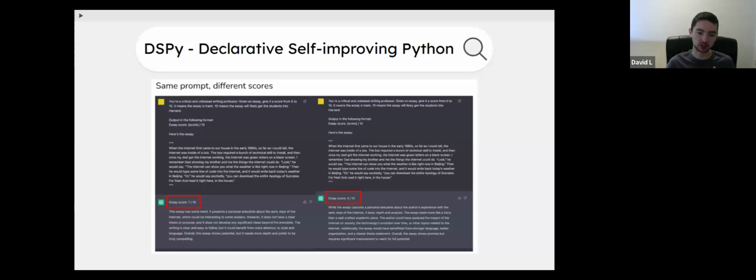But if the temperature is greater than 0, so it's non-zero, then it'll choose the next word with a certain probability distribution, and it might be different every time, depending on how the random number generator that it's using is working. So for the same prompt, it can give a different response, as it does in this particular example.